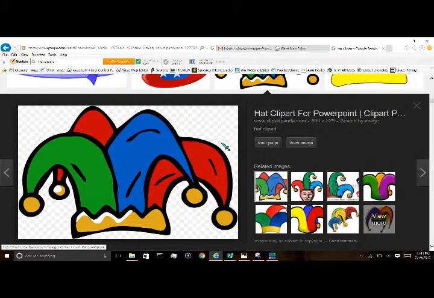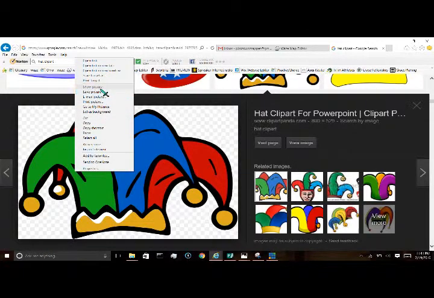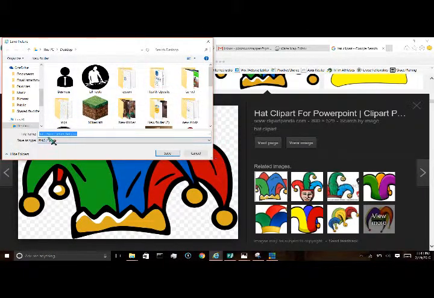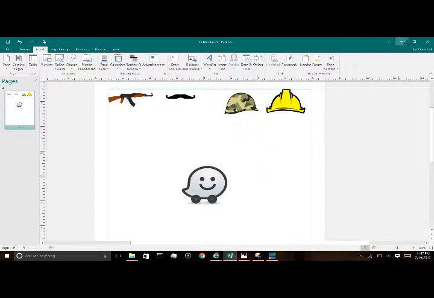Make sure we have this checkered background. It's really, really important to have that checkered background. If we don't have that checkered background, then your figure's going to get covered up. I'll show you a sample of that in a few seconds. But for now, I'll save this here. We're going to save the picture as, just like you did before with your Waze figure. Make sure you select where you're keeping it. Make sure your saving points are set up. I always keep mine on the desktop because it's fast and simple. Save it.